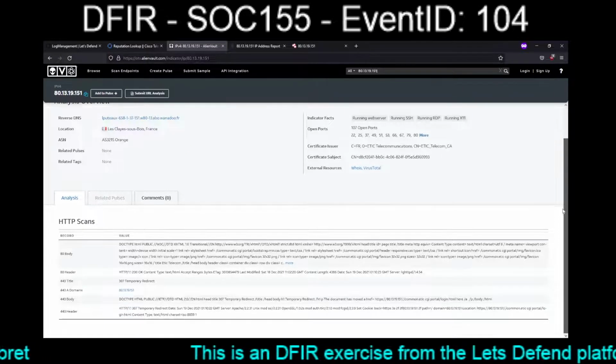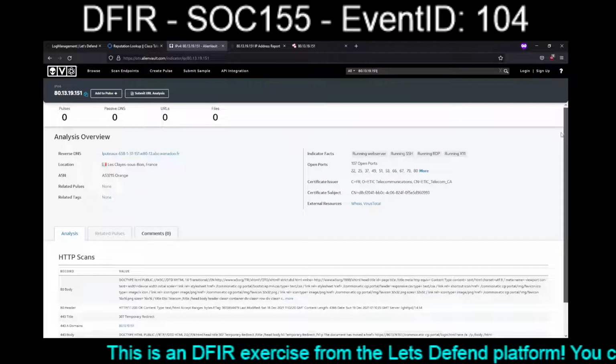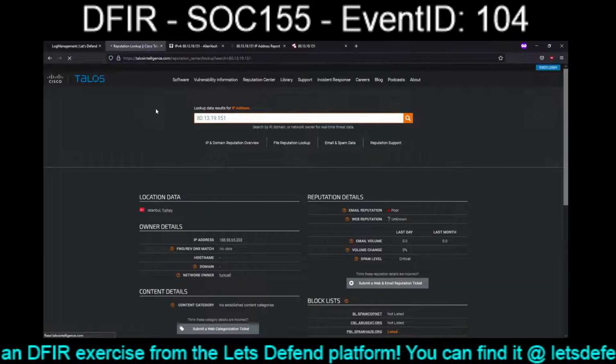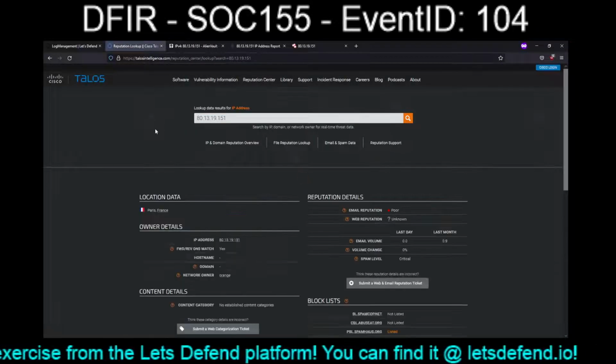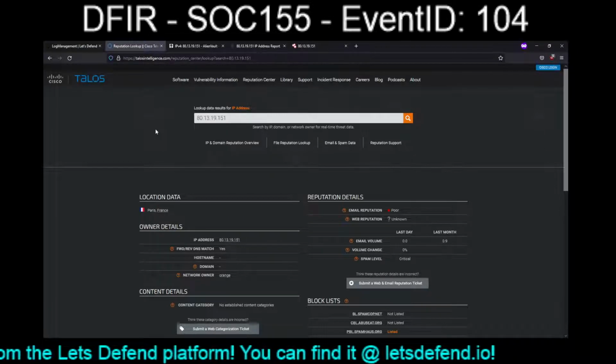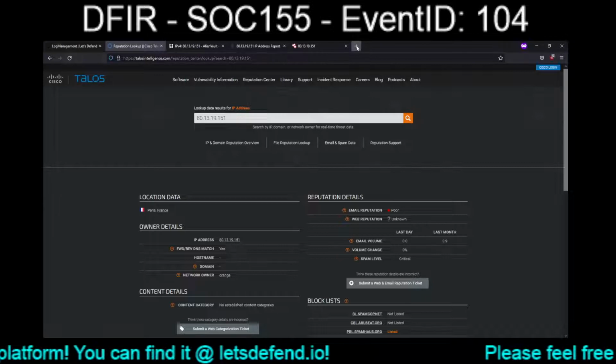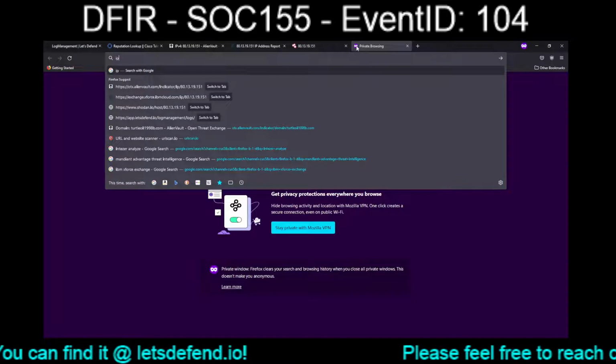Temporary redirect. But it's not in anything else, okay? Talos, you got anything? Just another one that's poor email reputation and on Spamhaus's list.